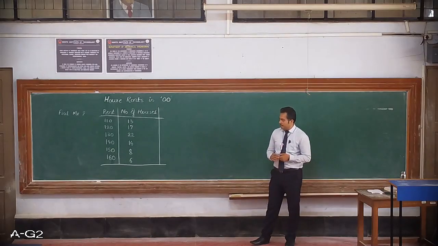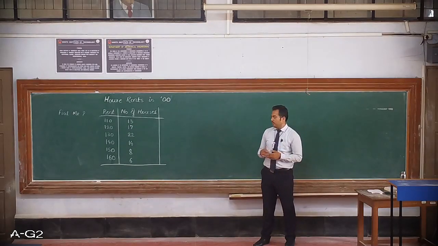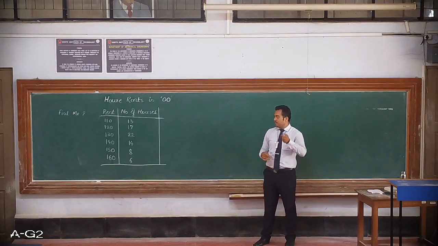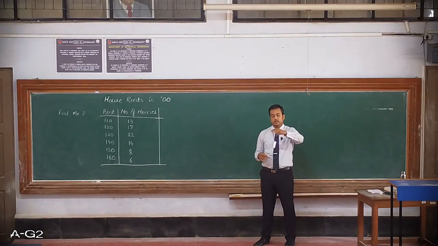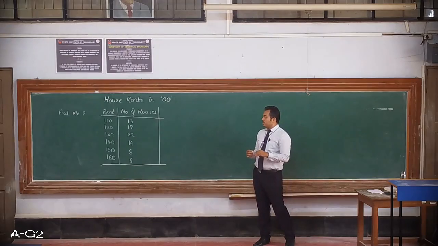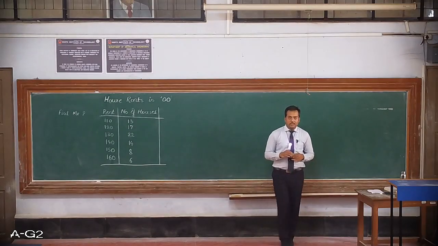So the frequency pattern is not like the usual normal. It is like 13, 17, 22, 14, 8, 6. So the second half tail is with lower frequencies and smaller numbers. The first three classes themselves contribute more in the entire distribution, and the next three classes are comparatively lesser. So here we need to find the median of this.